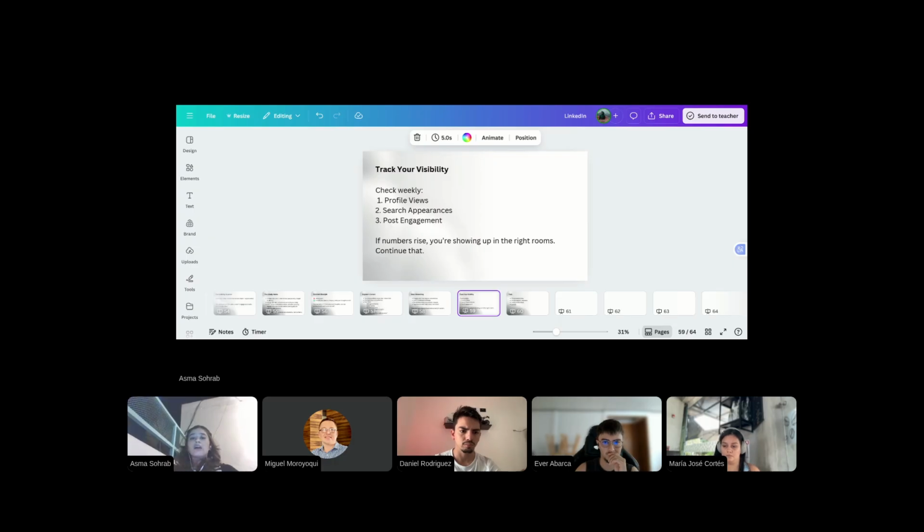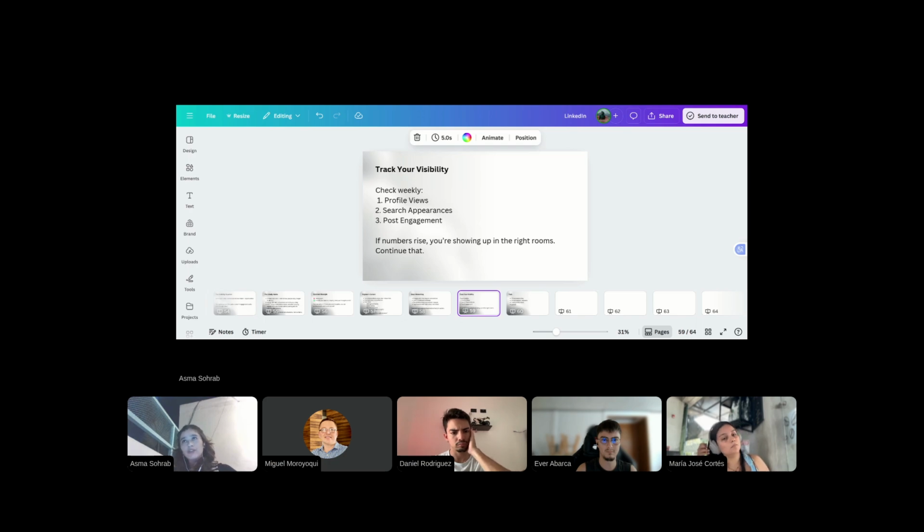Okay, so these are the steps that a LinkedIn expert takes for his or her profile and for clients. And how do you track your visibility, or the result?